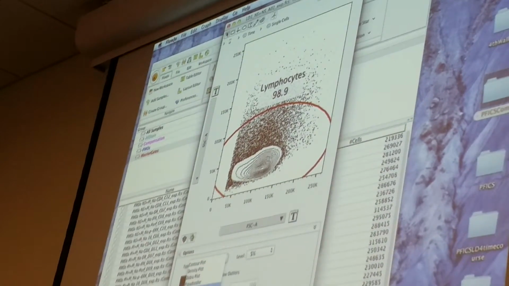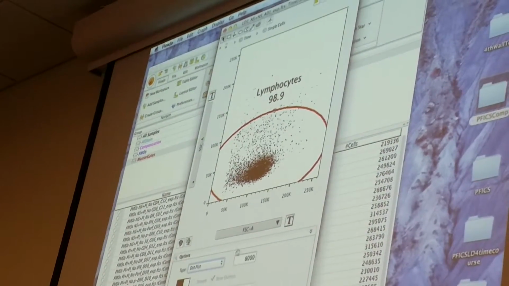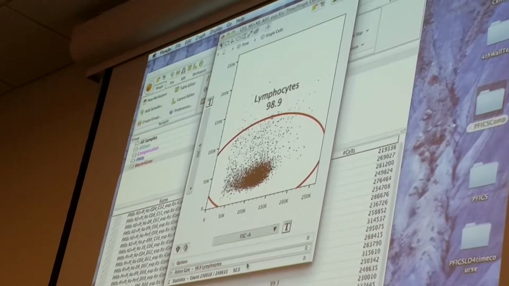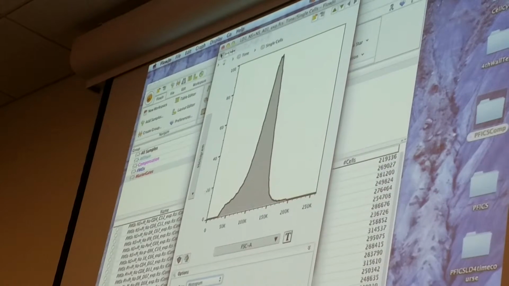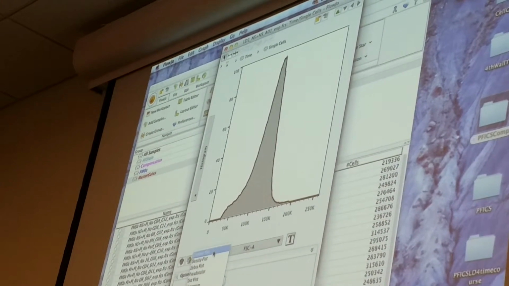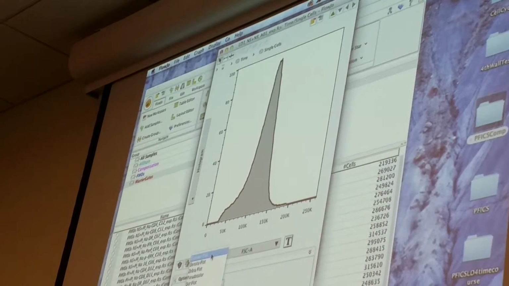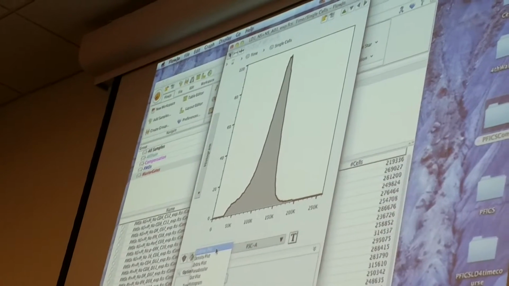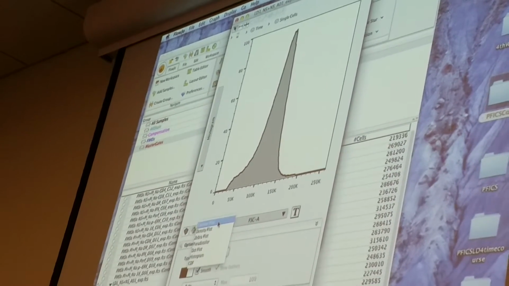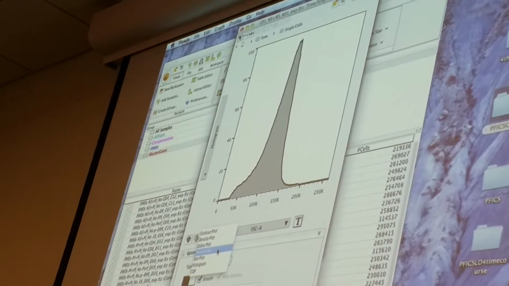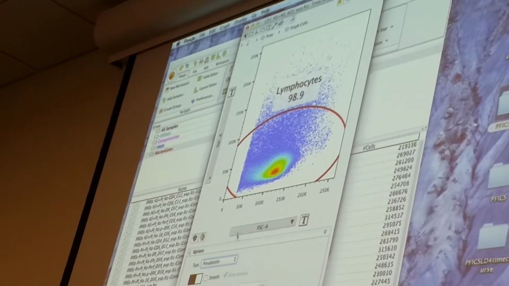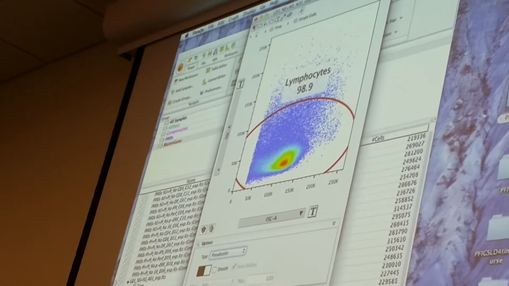Other plots are great too. You've got your dot plots, but it doesn't give you density information per se, and it downsamples to the number of events that you specify right here. And then we can always do a 1D histogram, but I like to stay away from those unless you're using them to illustrate a particular point, like a response of a functional marker. These are all my suggestions. There's no right or wrong way to do this. So go back to pseudo color, and then I want to show you some active gate options.